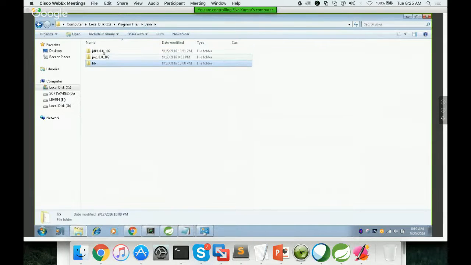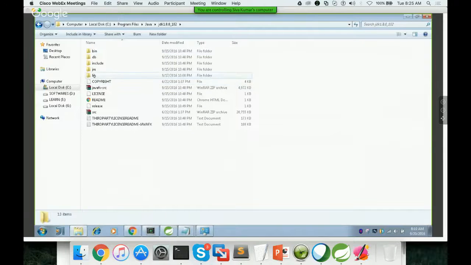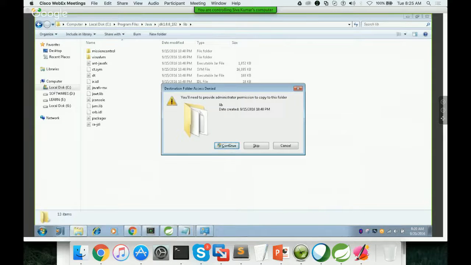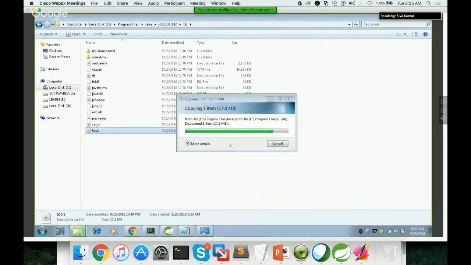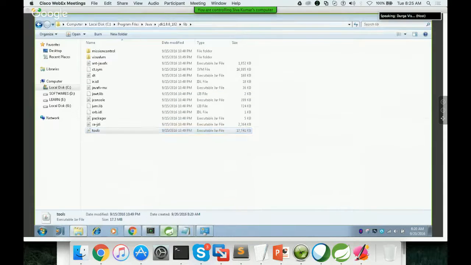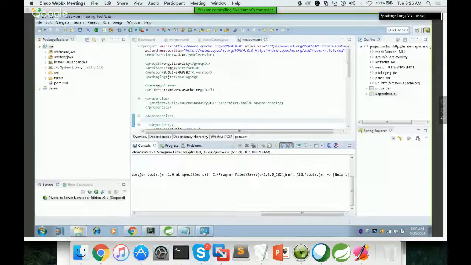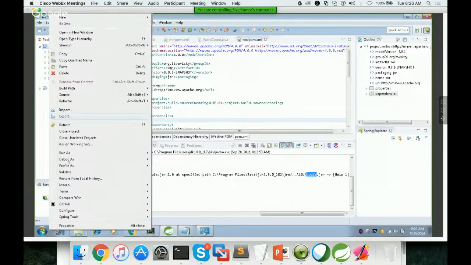So the way it is showing up is, it should be here. Okay, you can see here, it is saying Java, JDK, JRE and then dot dot. So JRE dot dot is nothing but up to here. And then you need to have the lib directory, and then you have to have tools.jar.